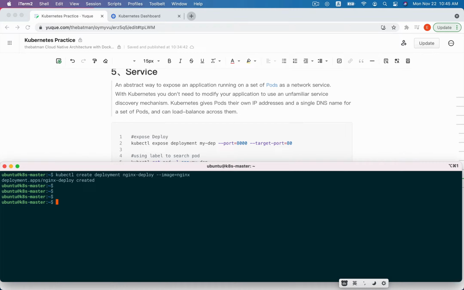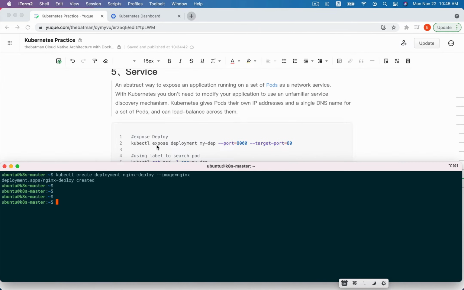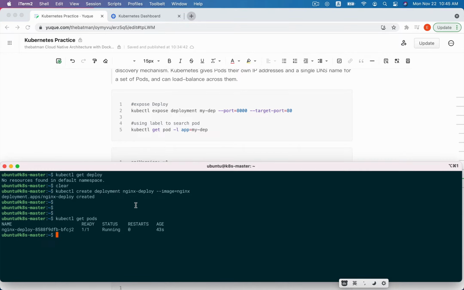And also, how can we create a service for this deployment? There are two ports we need to pay attention to. First is the port, such as we specify 80. First you should check the pods in the deployment with kubectl get pods. We should specify the replicas to 3.